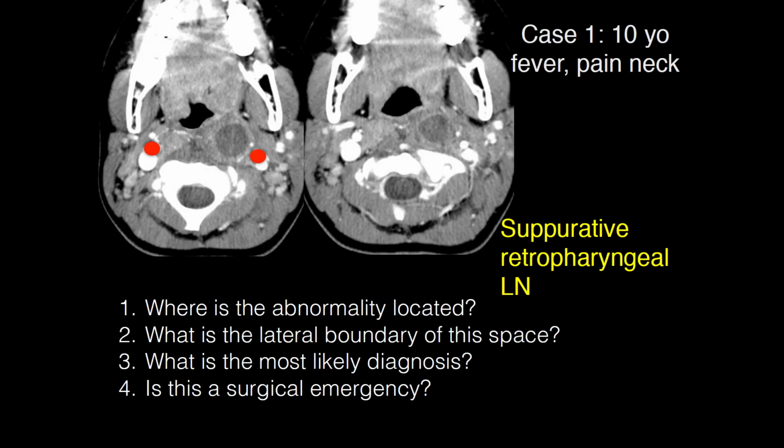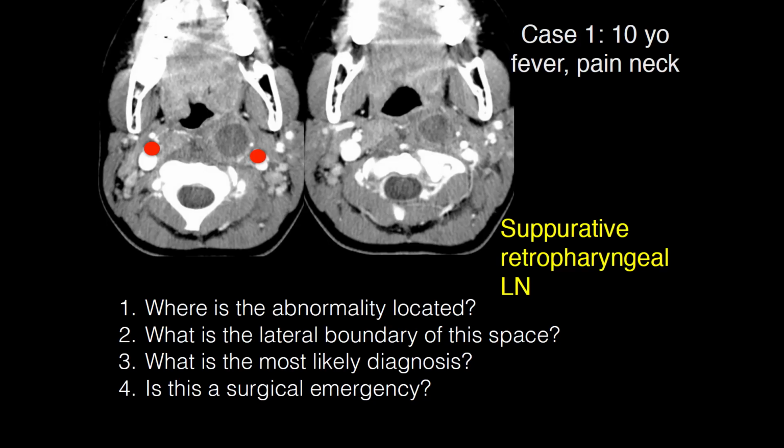Okay, so 50% of people would get the last 3 questions wrong. They would call this a retropharyngeal abscess, which is not the case here because that's really an abscess spanning the entire retropharyngeal space, and that is an alarm bell. Call and get a room in the theatre, or as you call it, the operating room, the OR. You would get it drained because it can cause mediastinitis. Whereas the suppurative retropharyngeal lymph node could be an abscess, but it's still contained by the lymph node capsule, so it's a contained infection. It's not going to spread down into the mediastinum.